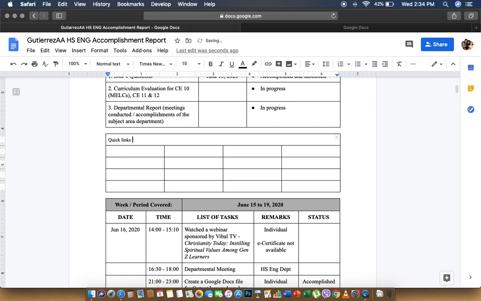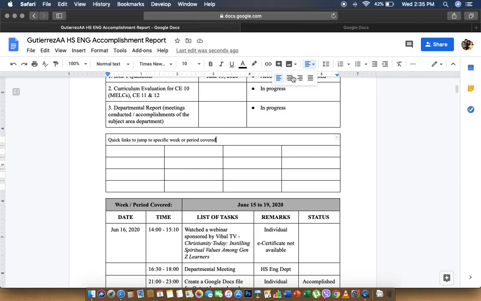Quick links to jump to specific week period covered. Just for us and also our supervisors and vice principals to know that this is specifically for the links to jump from one point to another yung sa accomplishment report or output log natin.